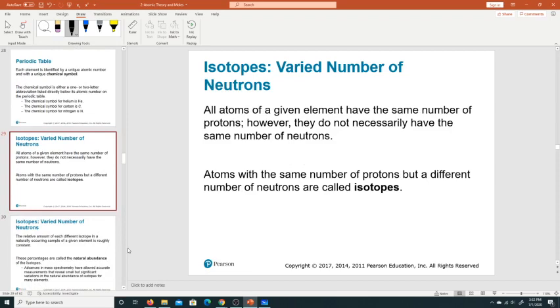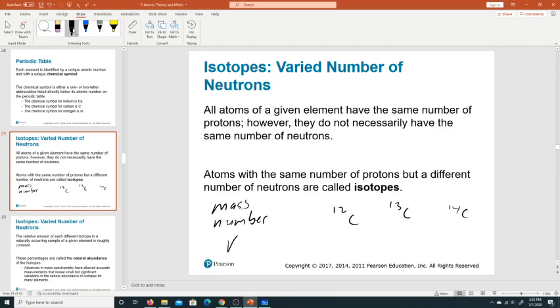Now, when it comes to different atoms, you may have heard of things like carbon-12, or 12C. There is also carbon-13, 13C, and 14C. These are called isotopes, and that deals with the number of neutrons. Basically, these are 3 different versions of carbon, but each has a different number of neutrons. So there's another important number called the mass number. Now this number is not on the periodic table.